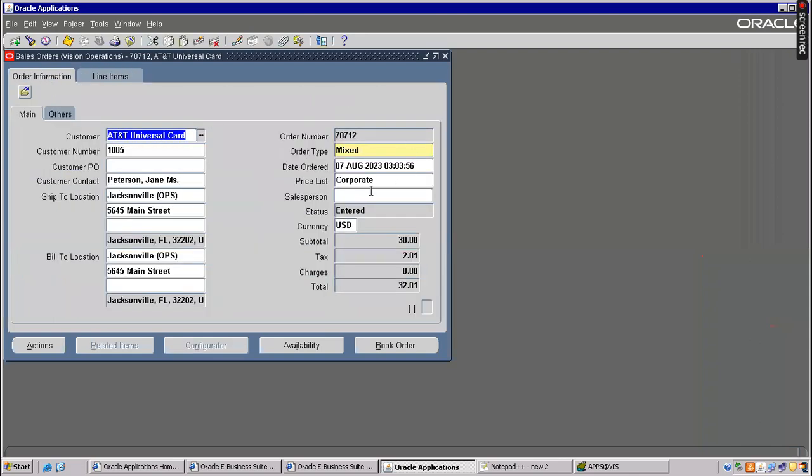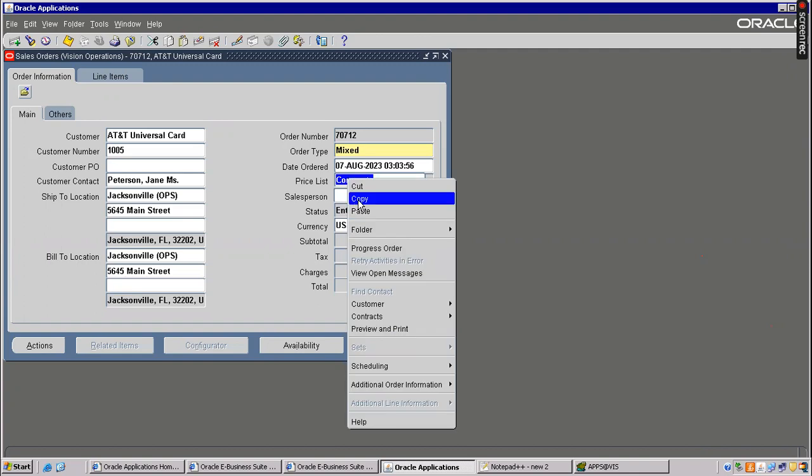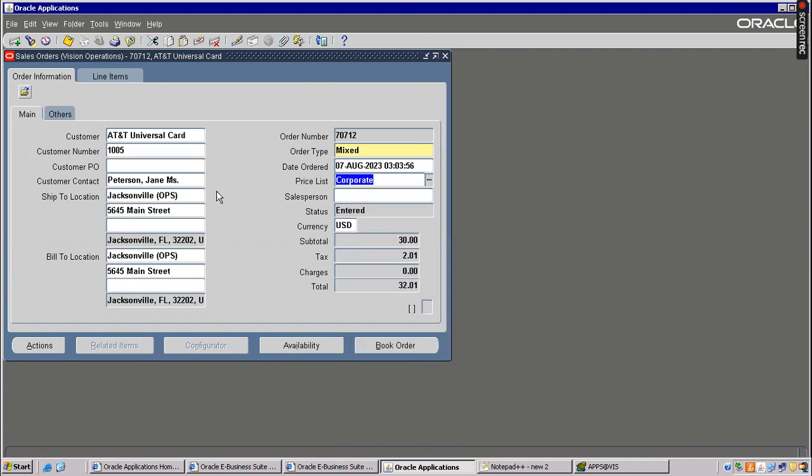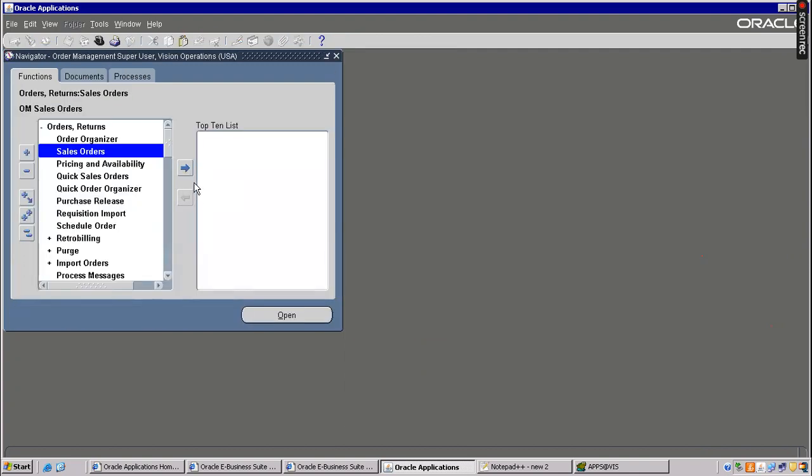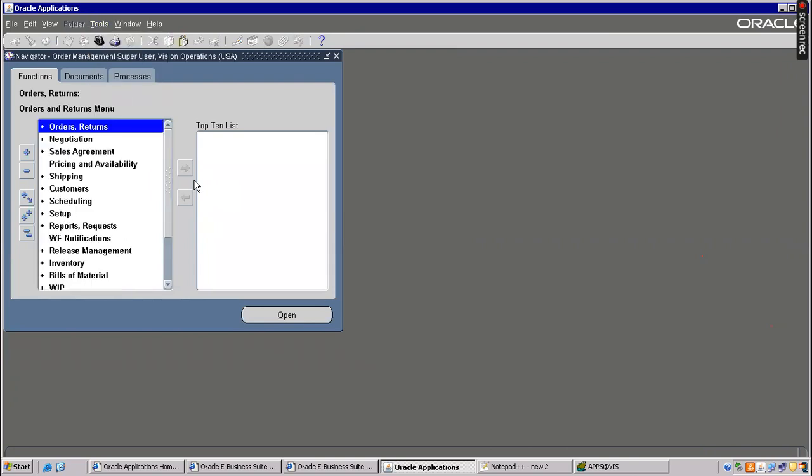There is a price list here, Corporate. In the company, you can see a number of list names. Right now, I'm using this price list. Whatever is there in that list, we have to add an item here. It's just a catalog kind of thing: laptop, how much; mouse, how much; and water bottle, how much. For that, I need to add one responsibility.